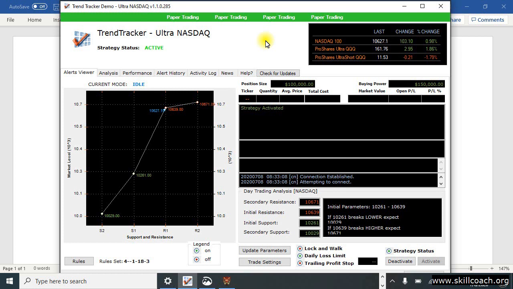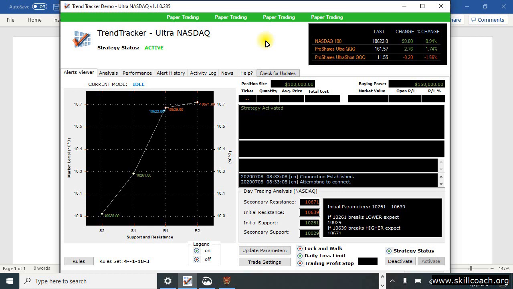I encourage you to use Trend Tracker and to let the automated tools work for you while you do other things. Not only is this something that busy professionals can use, but Trend Tracker is also something that can help you if you are a trader who finds himself succumbing to temptation and not following the rules sometimes.